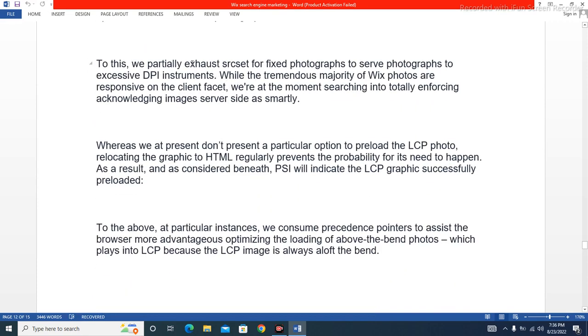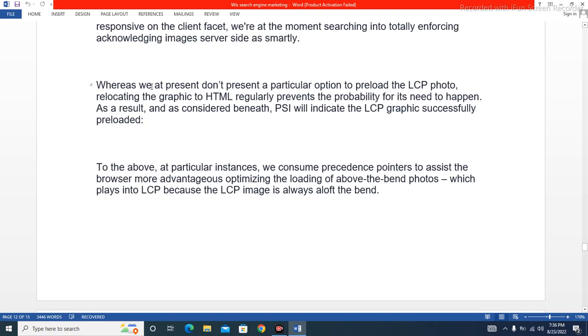To this end we partially use fixed images to serve images to high DPI devices, while the vast majority of Wix images are responsive on the client side. We are currently looking into fully implementing responsive images server side as well, whereas we currently don't provide a specific option to preload the LCP image.